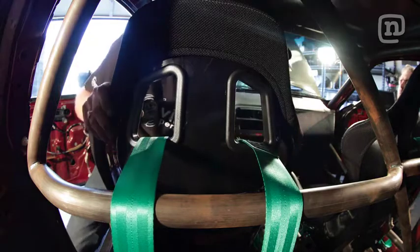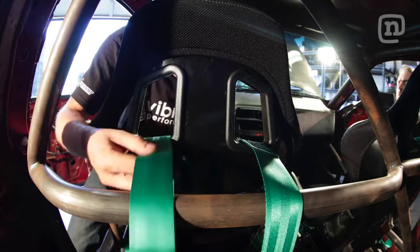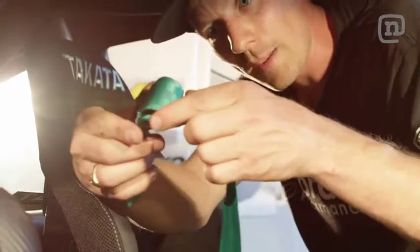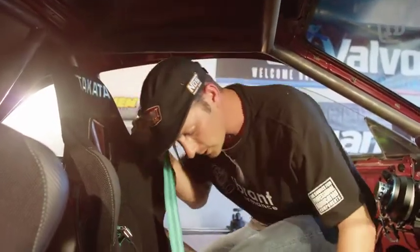Takata does a really good job of pretty much already having them wrapped properly, so all you have to do is undo the one side in the buckle and then just loop it around. So this is already kind of pulled in. It's already wrapped the way it's supposed to be done. So really all you have to do is just undo it and then get it wrapped around the belt. Get the length right for your shoulders. Obviously we're gonna do a test when I get this wrapped around. Still keep it loose. You just wanna make sure that the cam buckle is nice and tight.